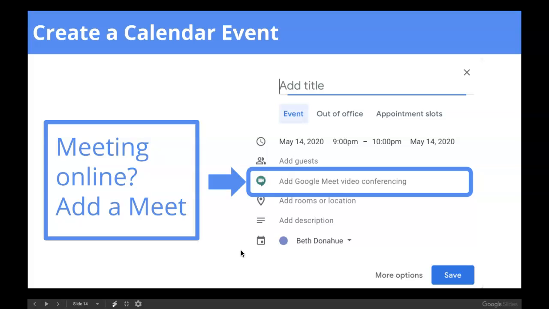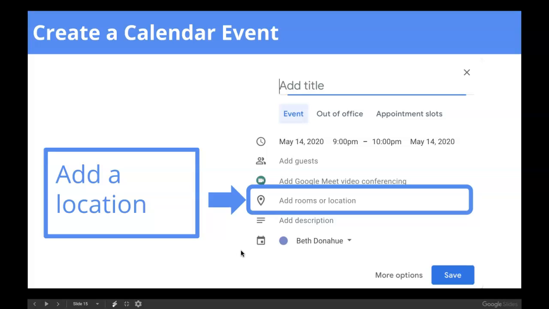You guys are very familiar with this now, but remember, this type of conferencing is really best for adults and not for students, because this means anyone can join with a link. And so we don't want to use this option typically unless we have a smaller group of students that we're dealing with that we know we're inviting to the meeting. So I do use this sometimes, but I use it more cautiously. When I'm dealing with my entire class, I go right to Google Classroom.